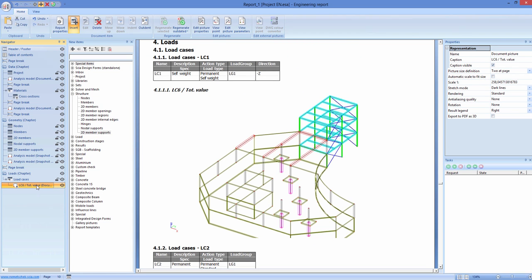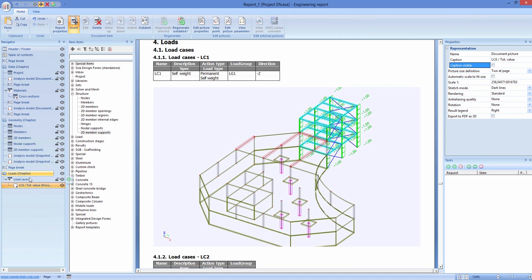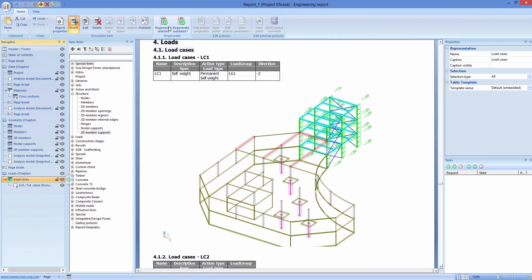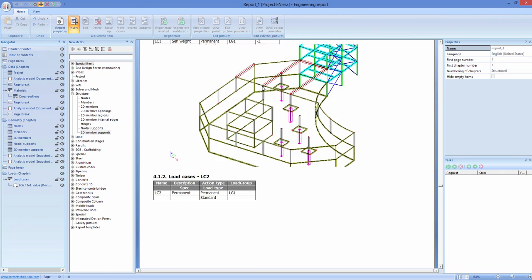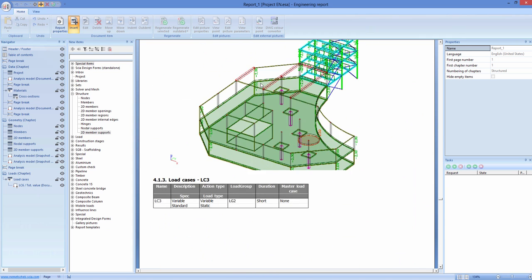When taking a look at the picture, you can see that each picture will have some caption. This is just the title, which is shown in SCIA Engineer. So for all images, they are the same. As a user, you can choose here to deactivate the caption. You have to regenerate the tables, like this. And you can see that the picture is now placed directly under the table, so now it's obvious which picture belongs to which load case.